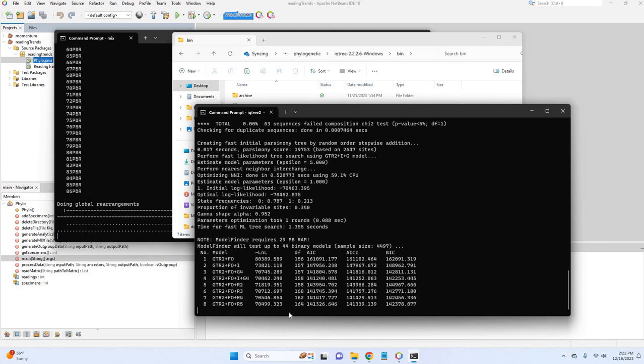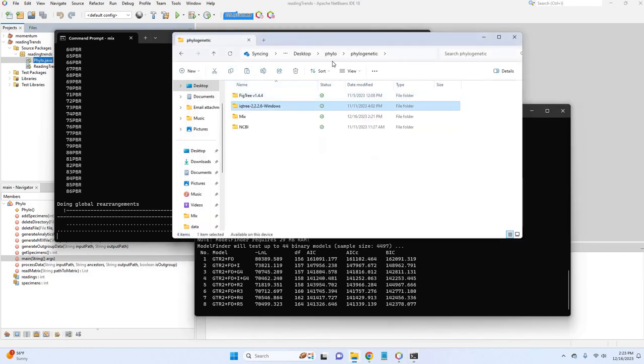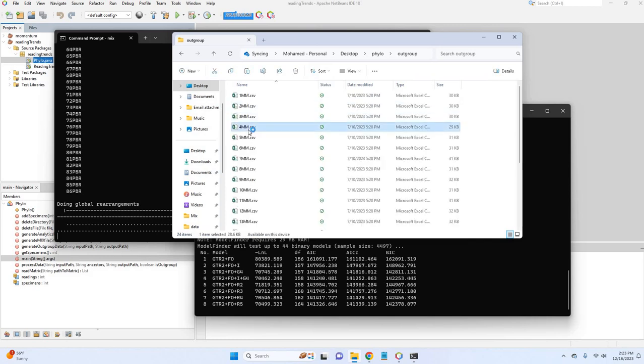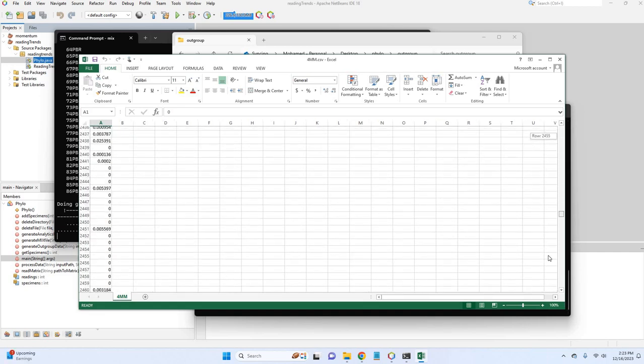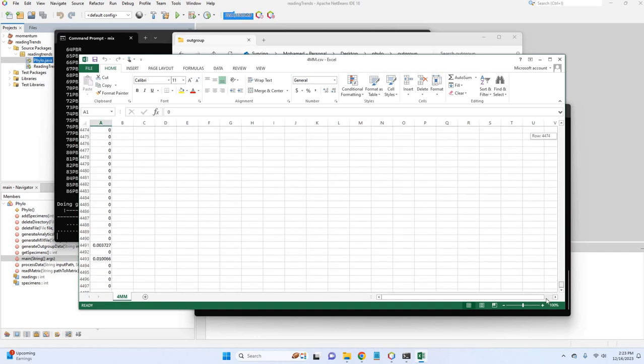Some definitions for you, because as you know, in this data set here, we are using metabolomics data, and you can see we have a large number of readings for each patient. It's 4,497.